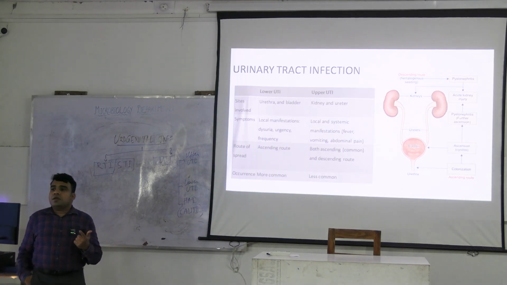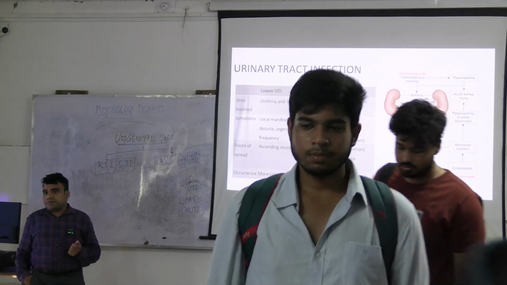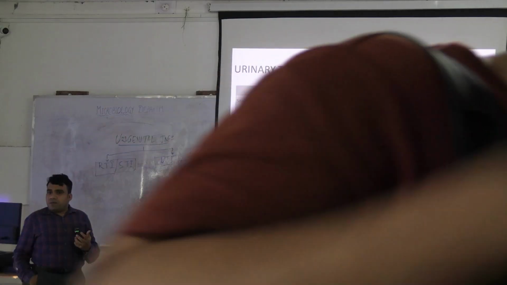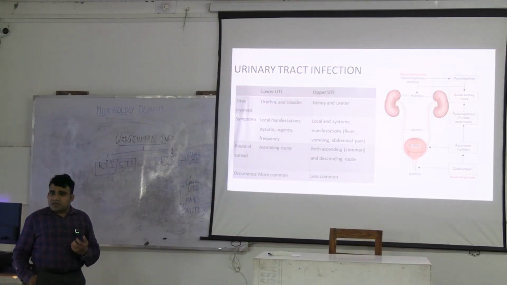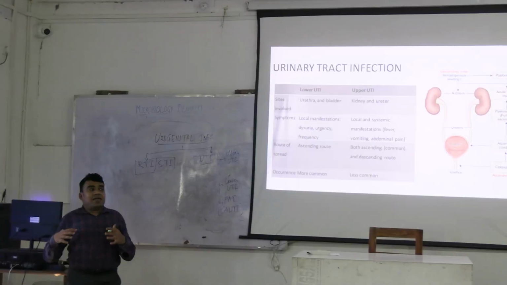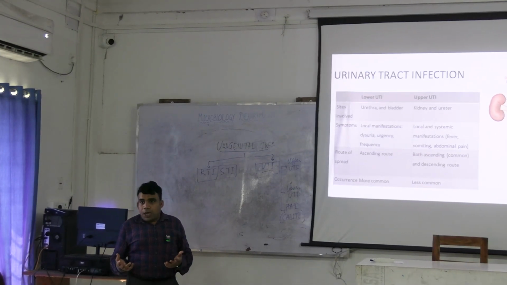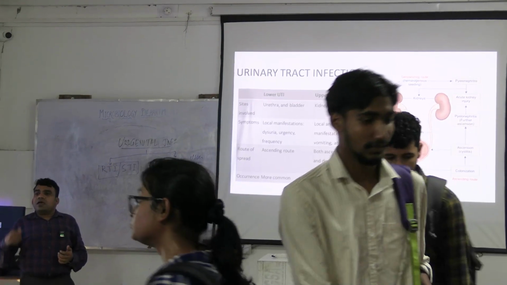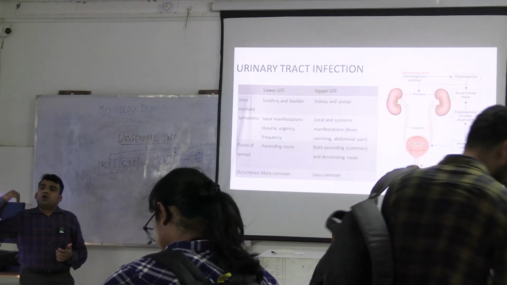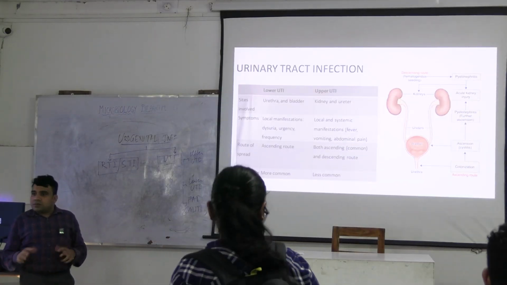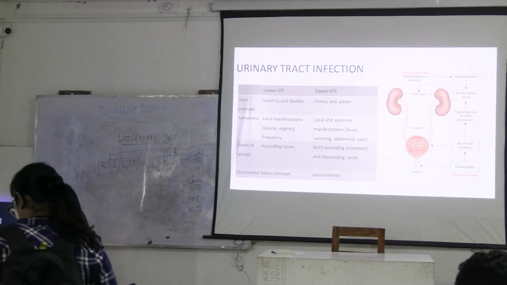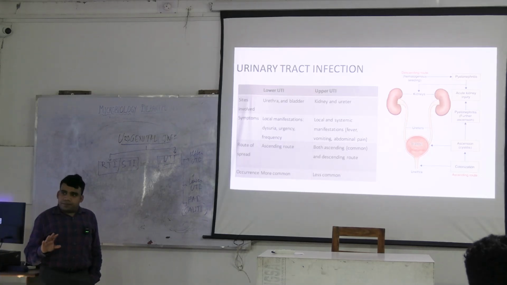Urgency means, any idea what is urgency? See, when we get a sense of filling of the bladder, we can still hold it. That means we can control it. How? Because our parasympathetic system will help the bladder to relax more. But if there is ongoing inflammation, this relaxation will not happen. So, whenever the patient feels that my bladder is full, he or she has to go to the toilet immediately. Cannot hold. So, these are the classical symptoms of dysuria, urgency and frequency. These indicate inflammation of the bladder.